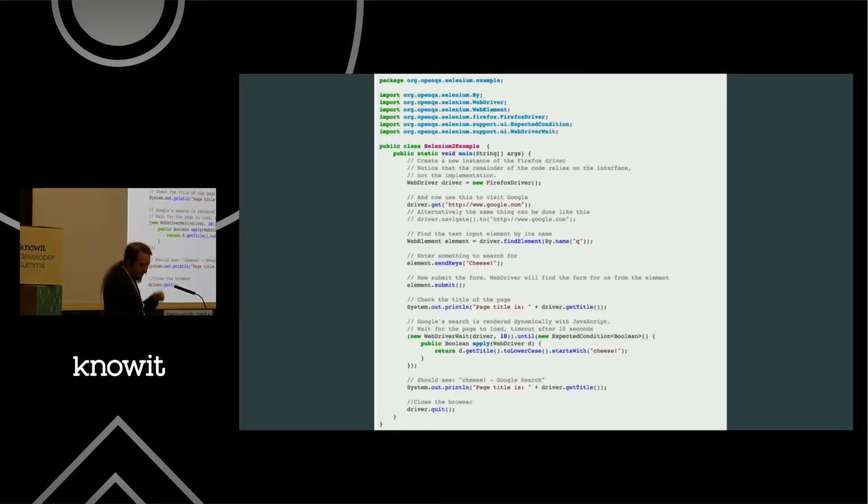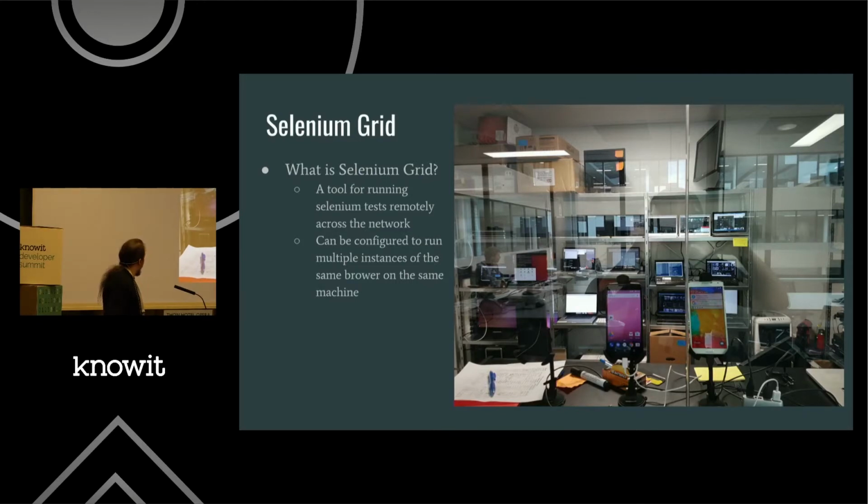But what can happen is, of course, things can go wrong. And tests can fail. And what will you do then? Well, you'll need a test report. The test reports kind of look horrible, but we'll get to that later. But since you can run tests automatically on one computer, you can also run them on many computers. There is also something you can just download on Selenium's webpage, where you can make anything run remotely and control it from a central hub. And that's called Selenium Grid.